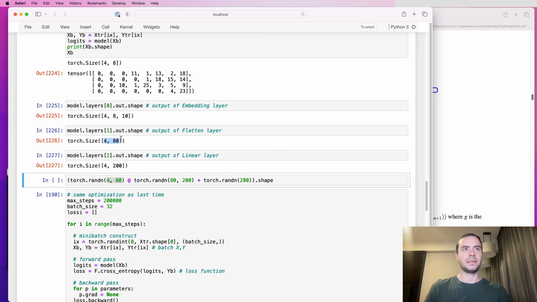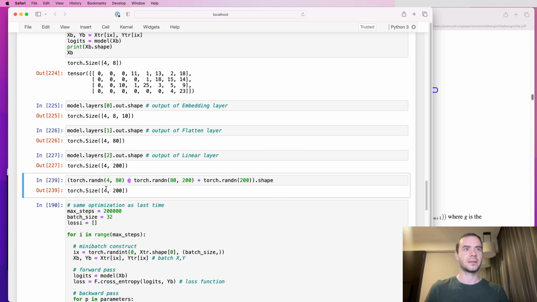Basically, a 4 by 80 input comes into the linear layer, gets multiplied by this 80 by 200 weight matrix inside, and then there's a plus 200 bias. The shape of the whole thing that comes out of the linear layer is 4 by 200, as we see here. Notice, by the way, that this will create a 4 by 200 tensor, and then plus 200, there's a broadcasting happening here, but 4 by 200 broadcasts with 200, so everything works.